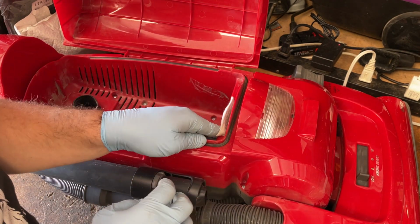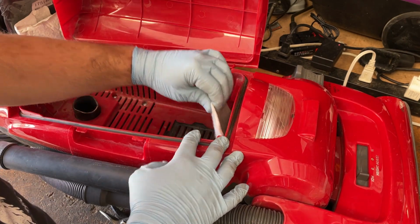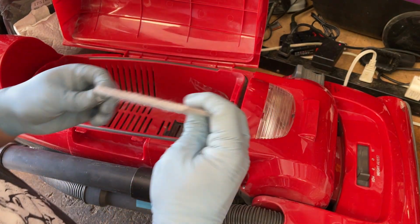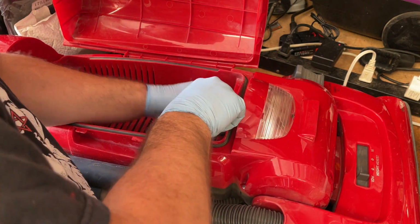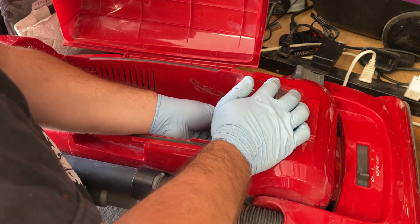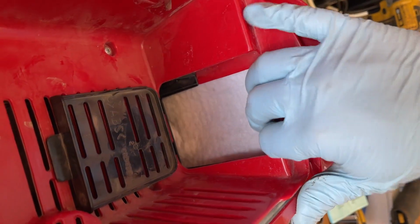Pretty sure there's supposed to be a cartridge filter in these, but honestly, I'm not really all that worried about it. Let's just mark this so we can figure out where that crease is, and then cut along that. The big thing is I just want the entire end tank covered up. So it's okay if it's not perfect, but as long as it fits in there. Just like that. Happy with that.